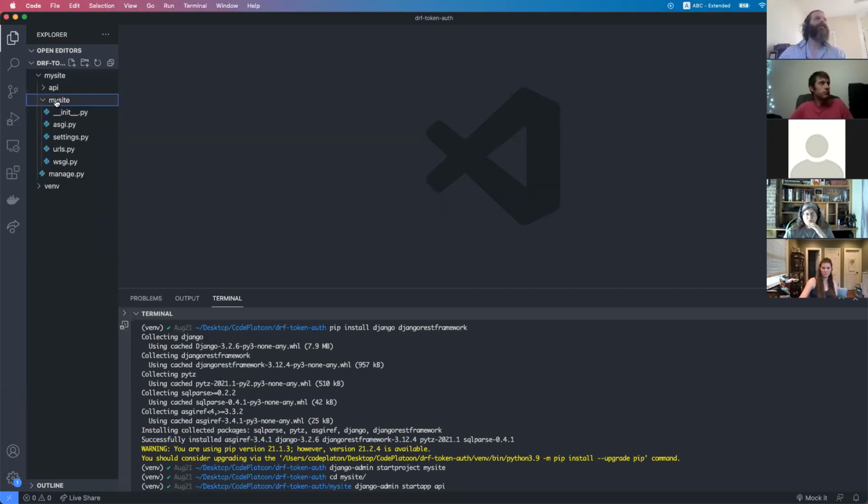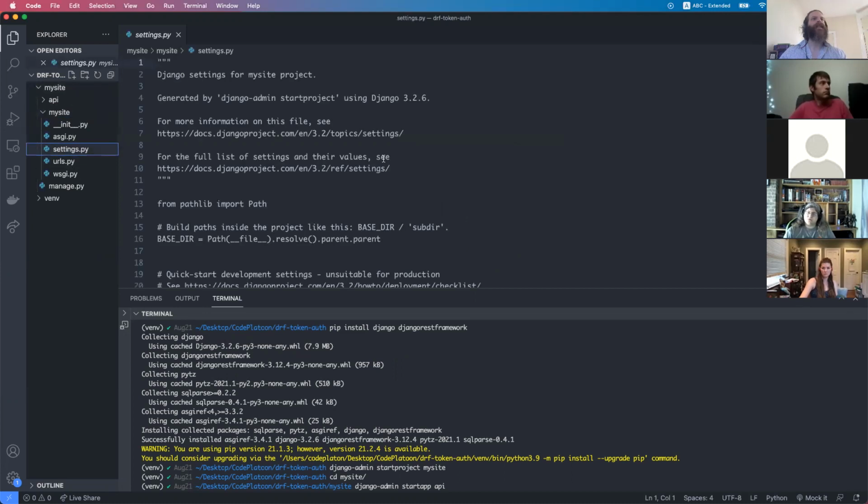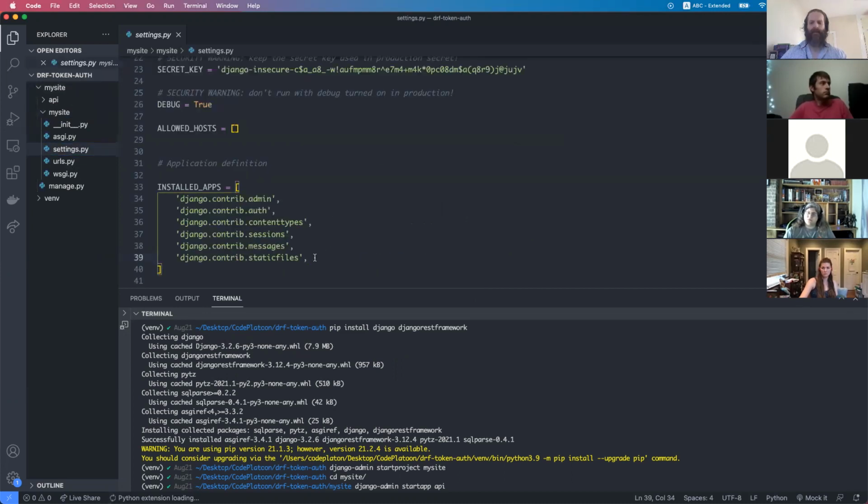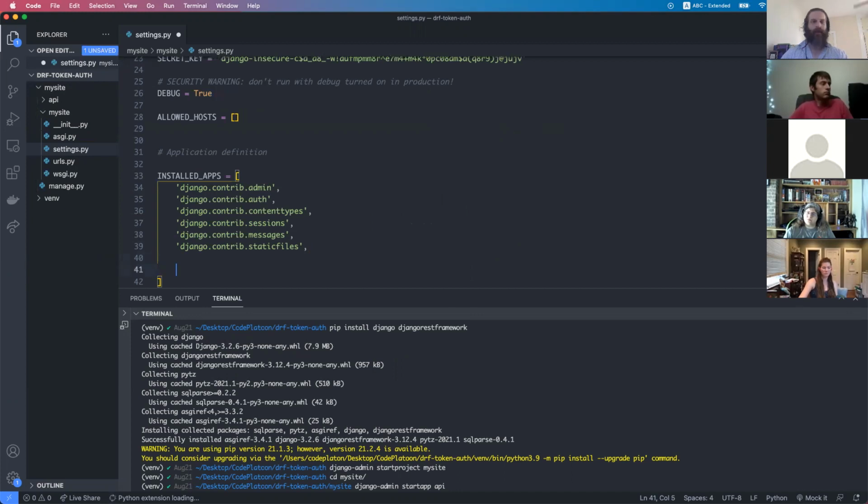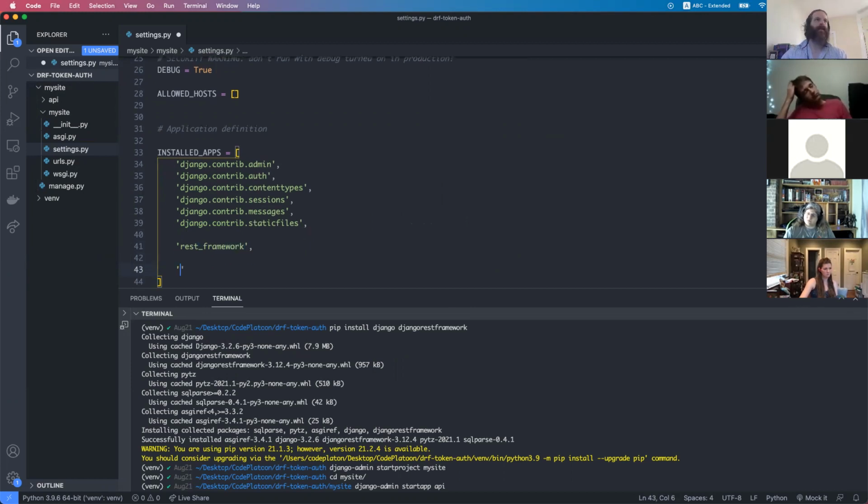So we have my site. I'm going to go into settings first, and I'll add Django REST framework as an app, and then I'm going to add this API app that I have made.